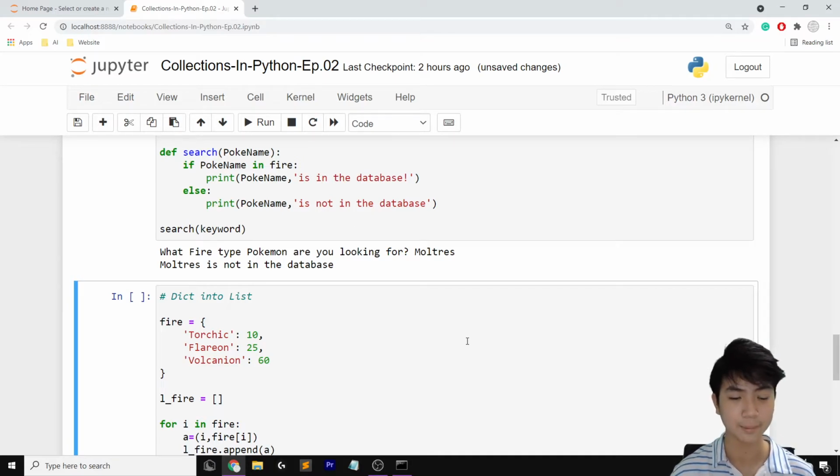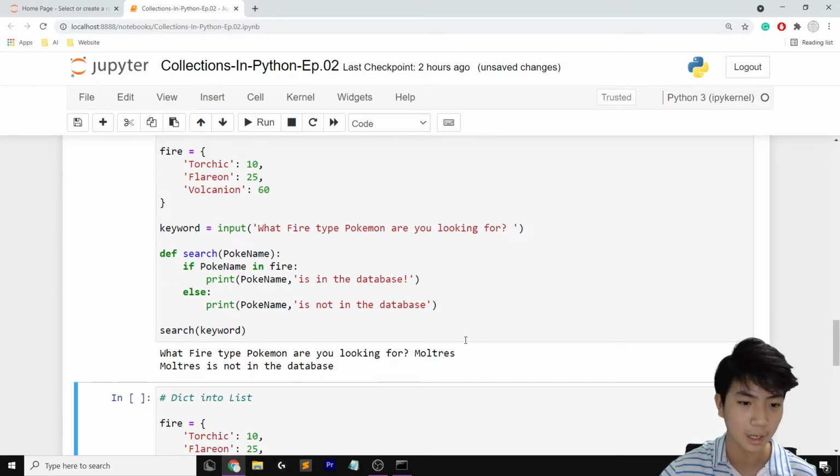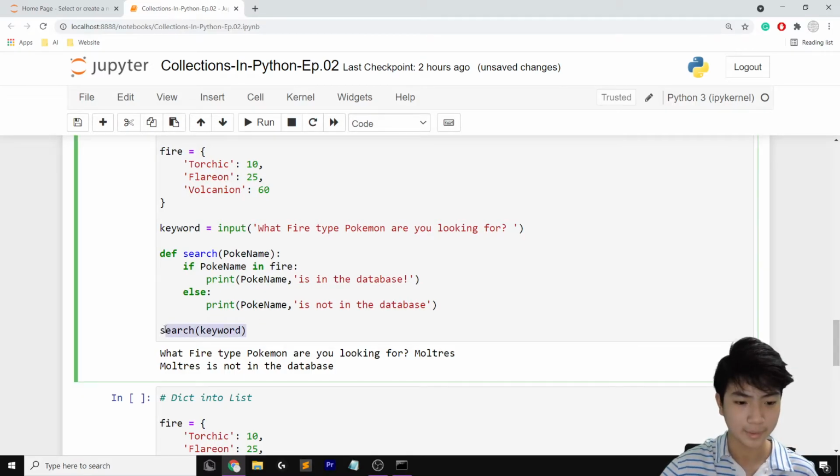The reason the error appeared, if you didn't get it, was because I put this keyword that triggers the function before the actual function even existed, which meant that there was actually no function called search until the end of the code. And of course, it will have an error because there was no function called search at the time they called it. So we have to put it after search was defined. But yeah, that is how to fix the problem.